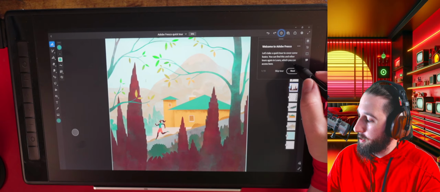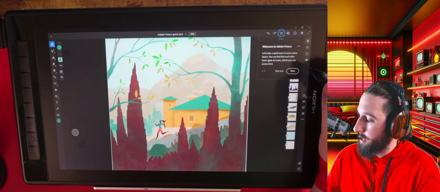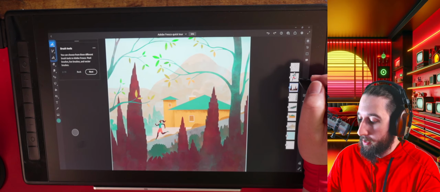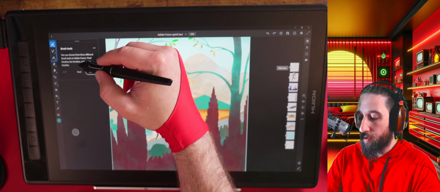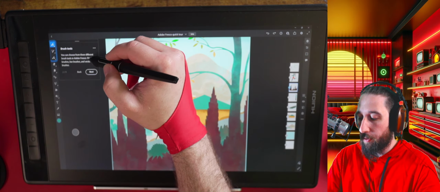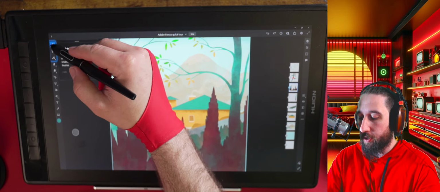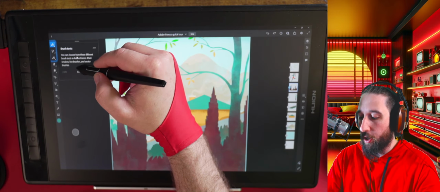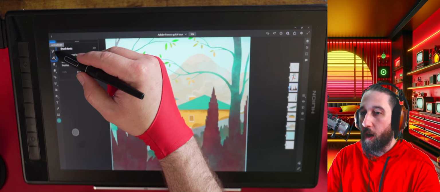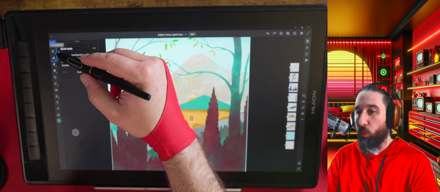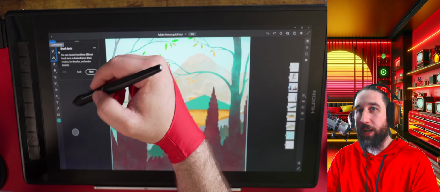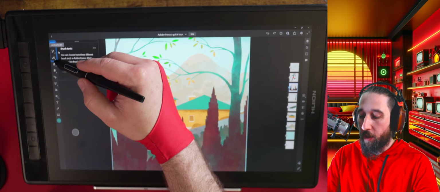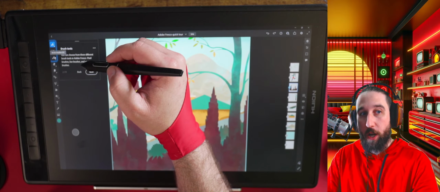You can find this and other tours again in Learn, which you can access here. Let's go ahead and go to next. And then we can see over here that we have different brush looks. In Adobe Fresco, we have the pixel brushes, which is up top, and then the live brushes. These, from what I've seen so far, things like watercolor, they have a bit of an added flair to them. And then on the bottom one, we have vector brushes.